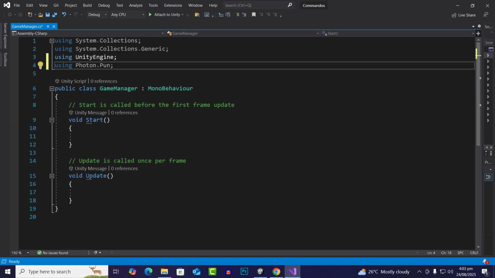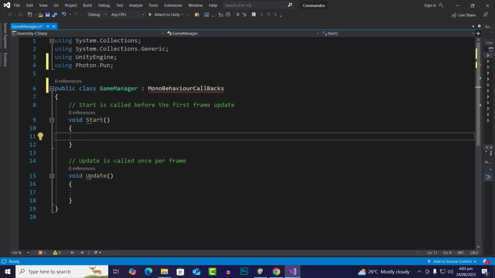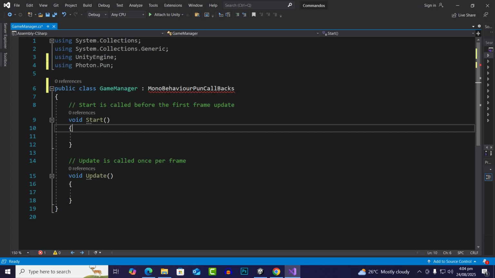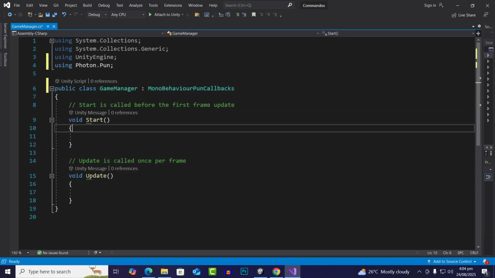And definitely after that we can go for MonoBehaviourPunCallbacks. Why is it not getting it? The spelling of Callbacks should be small, the b should be small here.